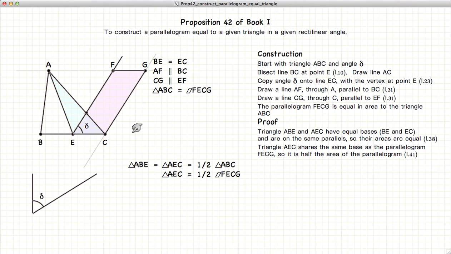Now if we look at our triangle AEC again, comparing it to our parallelogram, according to Proposition 41, since they share a common base and the same parallel line, the parallelogram is equal to half the area of the triangle AEC. So we have triangle AEC is equal to half ABC is also equal to half the area of our parallelogram.